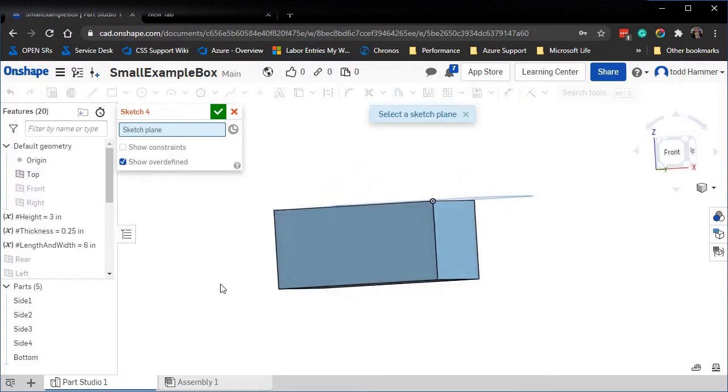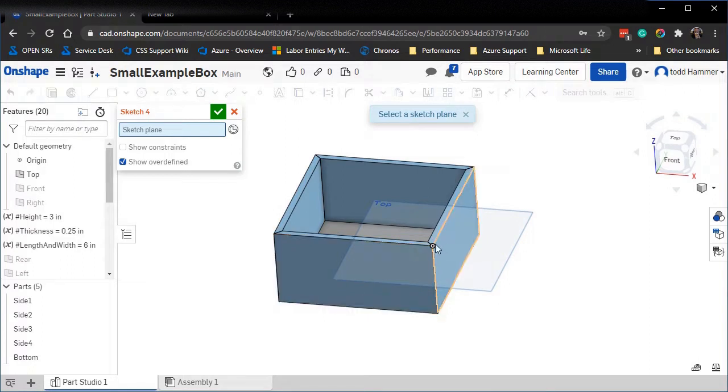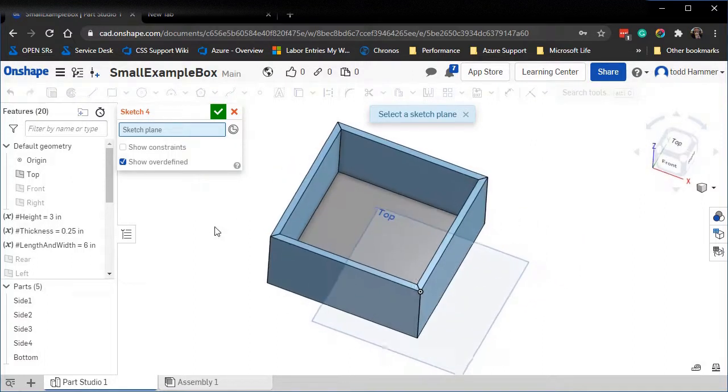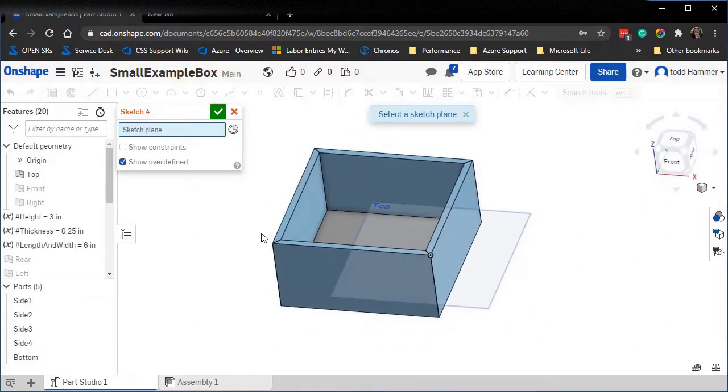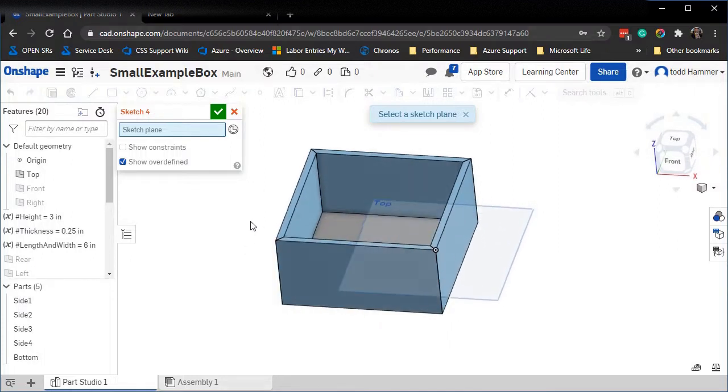As I rotate that around, do you see that? It's sitting on top. That's because the XYZ of everything is in this part, and I don't like the way it builds around this. I think it should center it, but they didn't ask me when they created it. Alright, so we've selected the top as our sketch plane. Just as before, we want this top to actually extrude upwards, okay? So it's going to sit over the top of this entire box.